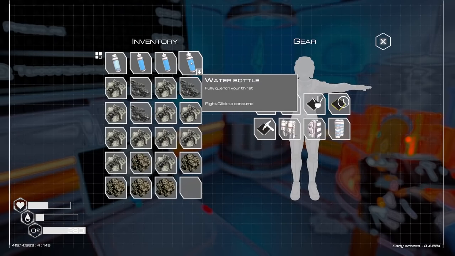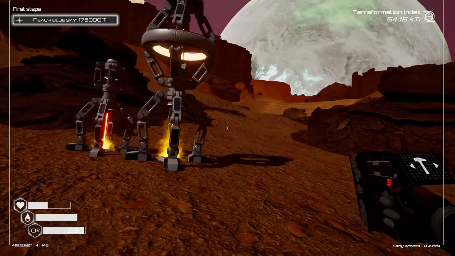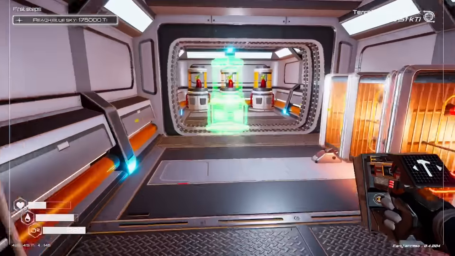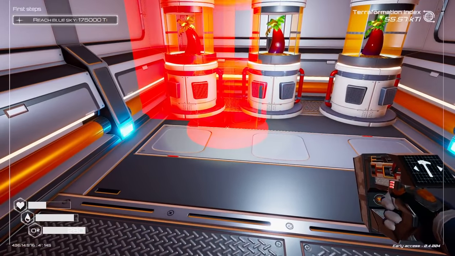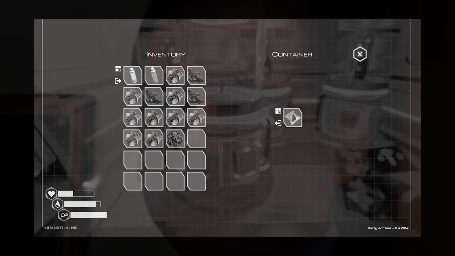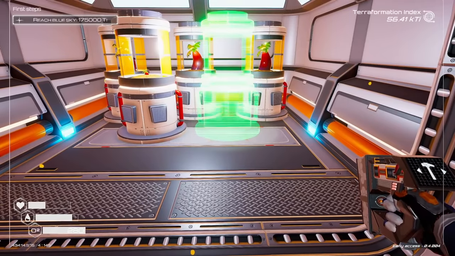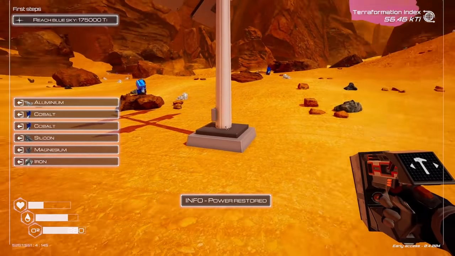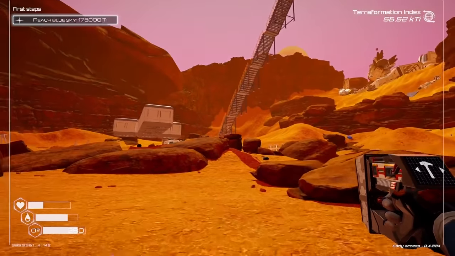We can drink some water to quench our thirst. Then we can come back out, build a few more drills. Nice, look at those. Now I'm going to build a few more food growers because I've got a load of eggplant seeds. So that can go there. We'll put an eggplant seed in you. That could be wrong out of context. We'll build another one. And then the power's gone. So we'll craft another solar panel. Power is restored. And then we're going to go check our messages up there.